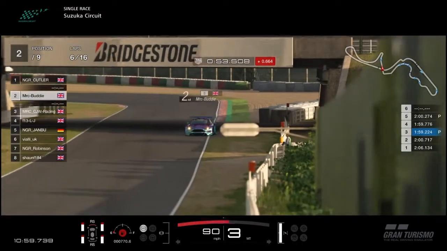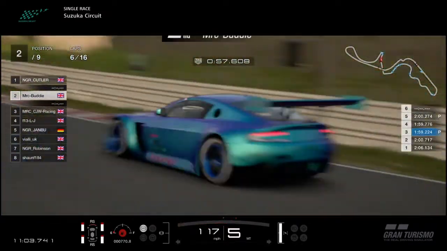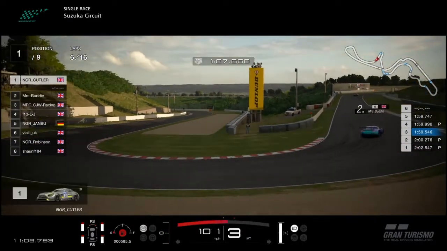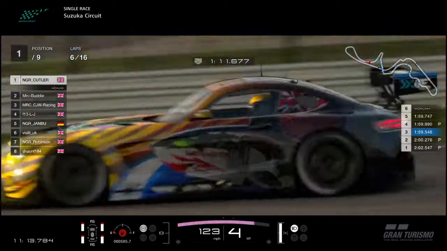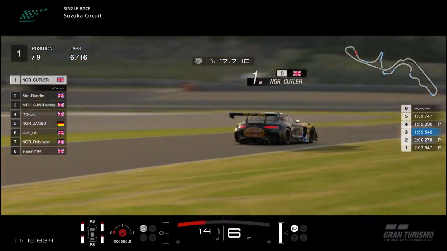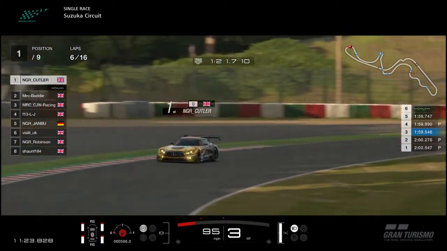So Buddy not pitted yet. He's carrying a little bit of damage. Doesn't affect him too much. We've seen Buddy carry damage a few times and he doesn't sort of suffer too much from it. Cutler well and truly pulling away, putting in some really good lap times as well. All in the 59s, other than the first two laps where there was a bit of battling going on. So Cutler's got some real good pace. So I wonder if we can see that translate into a win.